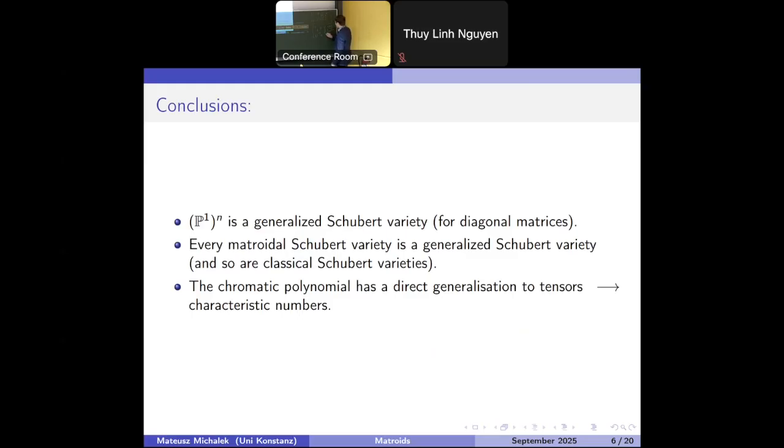Right? And by definition, the closure of this is a Schubert variety. And the closure of any linear space, in particular such a linear space, is a generalized Schubert variety. So those generalized Schubert varieties interpolate among classical Schubert varieties and matroidal Schubert varieties. It just depends on whether your linear space happens to be a coordinate subspace made of a Young diagram, or whether your linear space happens to be a subspace of diagonal matrices.